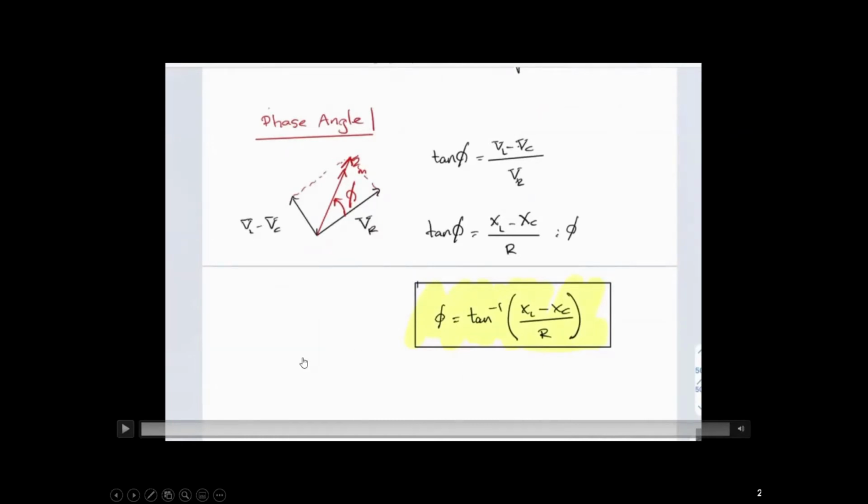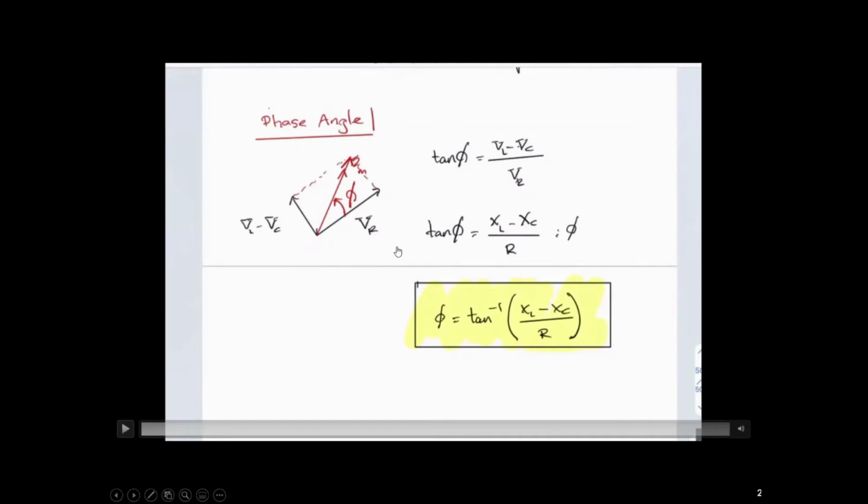All right, so what does it mean? What happens to the phase angle if the voltage across the inductor and the voltage across the capacitor are the same? The phase angle, if that's the case, is going to go to 0. And also, if the inductive reactance and the capacitive reactance terms are the same, once again, the phase angle is going to go to 0. If the inductive reactance term is much larger than the capacitive reactance term, the phase angle is going to get much larger. If the capacitive reactance is larger than the inductive reactance, obviously the phase angle is going to be negative under the circumstance. It's going to be on the other side.